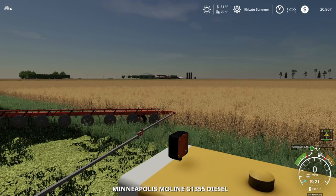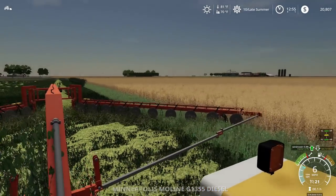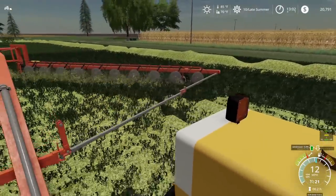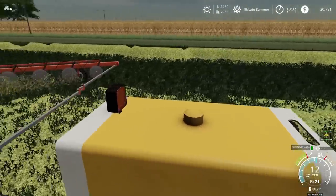Stop messing around and keep raking, I guess. Alright, so I'm doing the outside passes here.